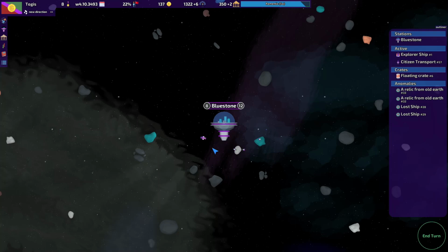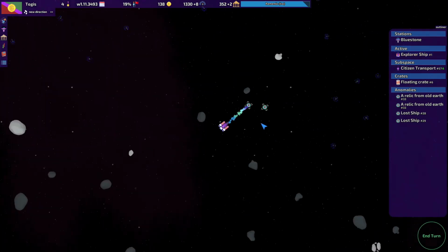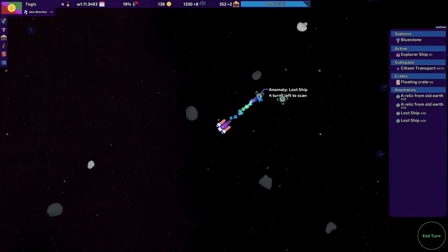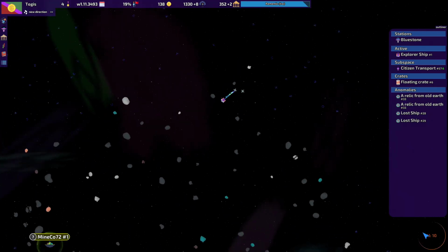It could not go far away from the station to initiate a subspace jump here, and it will be able to do it the next turn and start its journey. They need to have a certain space around them so the subspace bubble is possible. And here we go, directly to the homeworld in 6 turns. In the meantime, our explorer ship is still analyzing this lost ship. I hope we will get something good, but that's just a few turns, we have to wait.